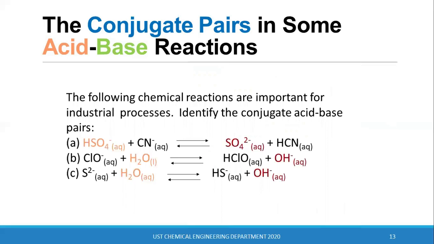The highlighted substances show the correct acid and conjugate base pairs. Again, kailangan same ang chemical formula nila. May sobrang H lang yung acid sa chemical formula compared sa conjugate base pair niya. The next highlighted substances show the correct base and conjugate acid pairs. This time, yung base naman ay kulang lang ng H sa chemical formula when compared sa kanyang conjugate acid.